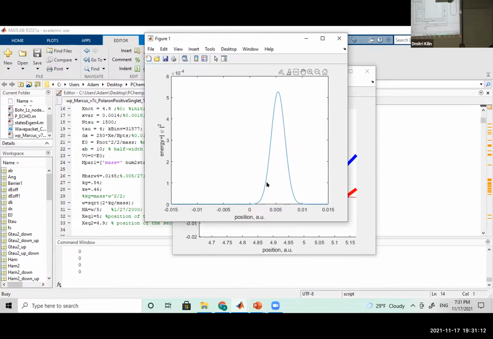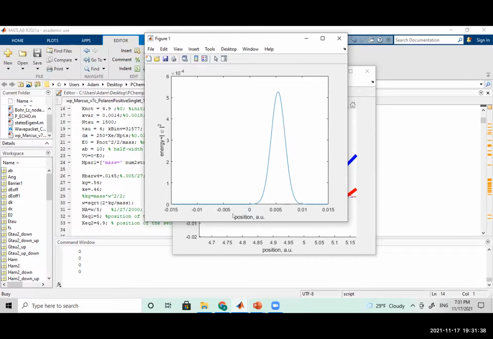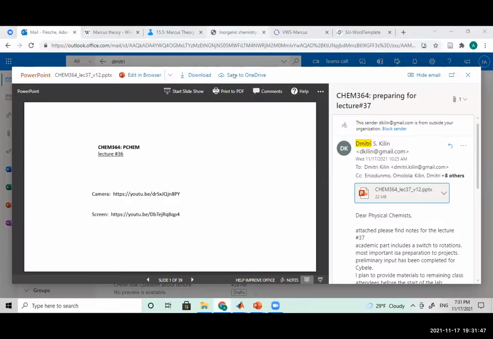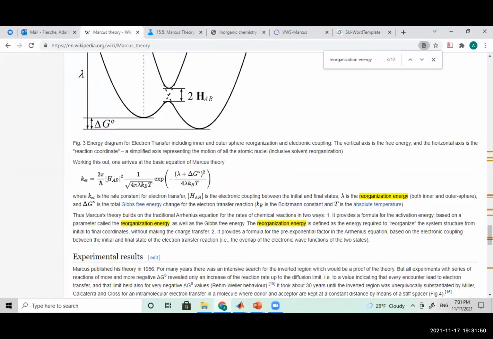This one is the implementation of the Marcus formula that I hope you were studying. No, the y-axis is wrong. Both the x-axis and y-axis are wrong. But it describes basically what I saw on Wikipedia.